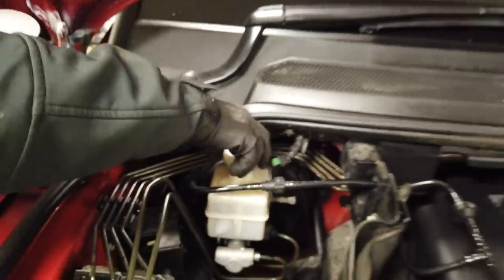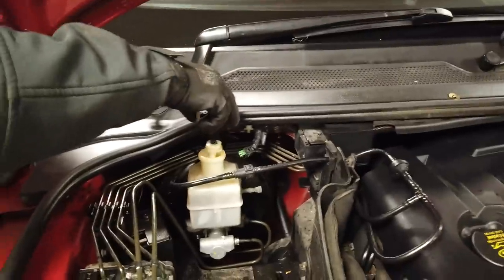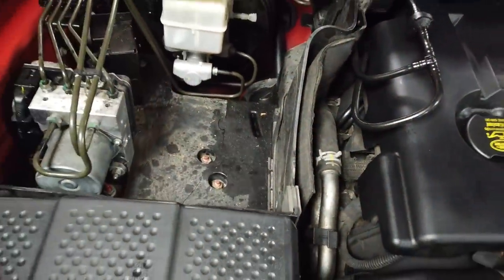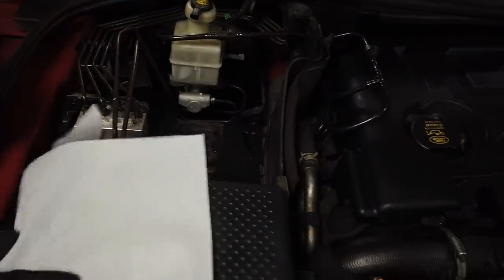Now, careful you don't dribble it everywhere. We've got some blue roll there, Dan, so you could just put a bit of blue roll in the bottom. You've got this massive area here. Good. There's loads of room in there, isn't there, Dan?